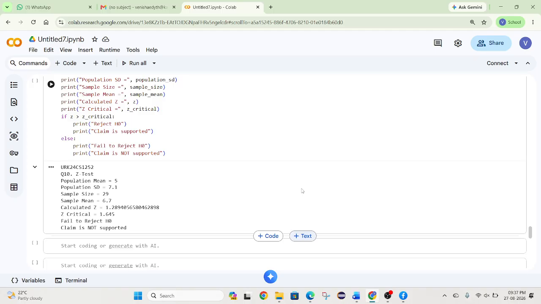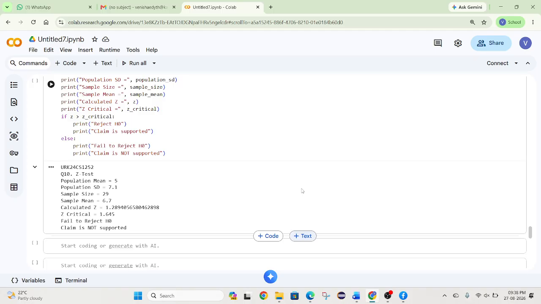Here we need to know the difference between the Pearson and Spearman correlations. Pearson measures the linear relationship, but Spearman measures the monotonic or rank relationship. Pearson uses actual values, but Spearman uses the rank of the values. Pearson is suitable when data follows a linear pattern, and Spearman is useful when the relationship is not necessarily linear. Pearson is more affected by outliers, but Spearman is less affected by outliers. Pearson examples are like calculating height and weight with a linear trend, and Spearman examples are ranking of students and their performance.